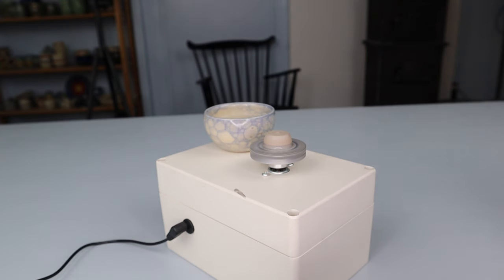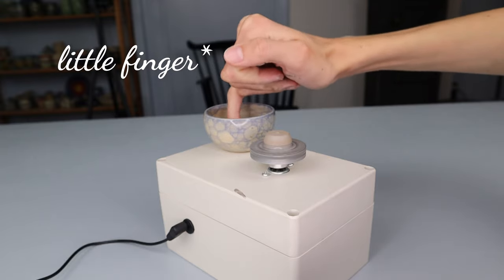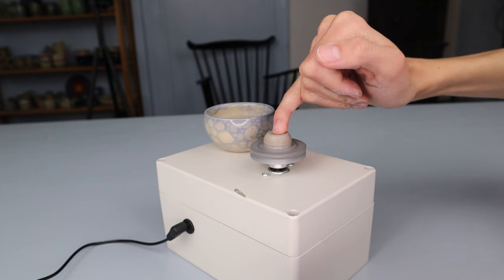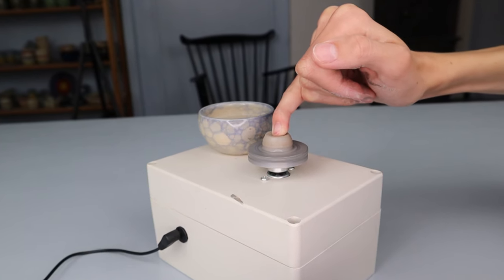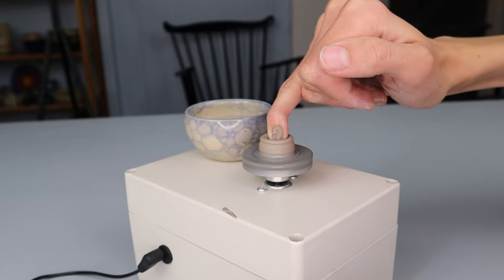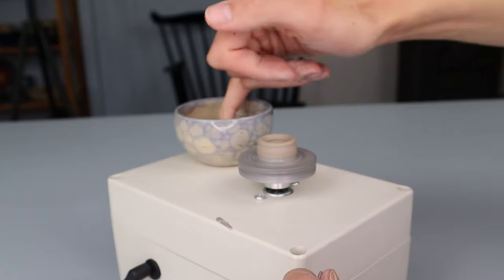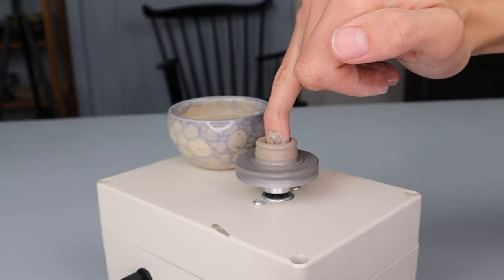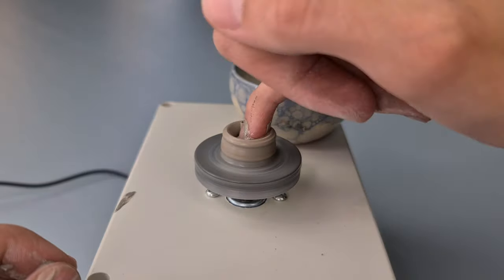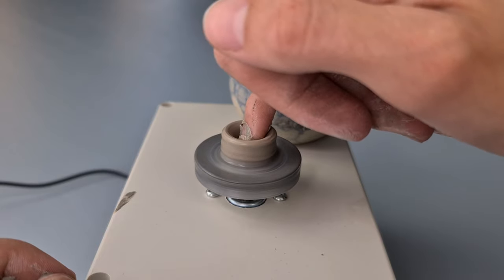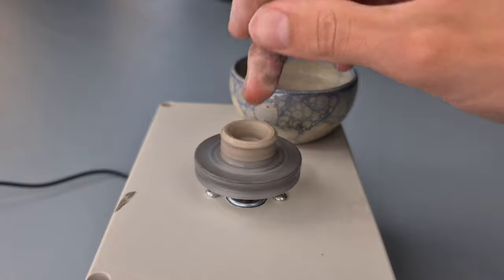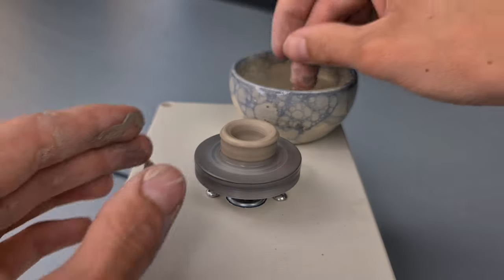Okay now start opening up the form. So I use my pinky for this. Just wet it a bit and just push it in the middle of your ball of clay. And as you can see there can get some clay off because of your nail. But that isn't a problem. And just keep on pushing until you think you've got the bottom as thin as you'd like it to be. But don't make it too thin because otherwise you won't have a bottom anymore.